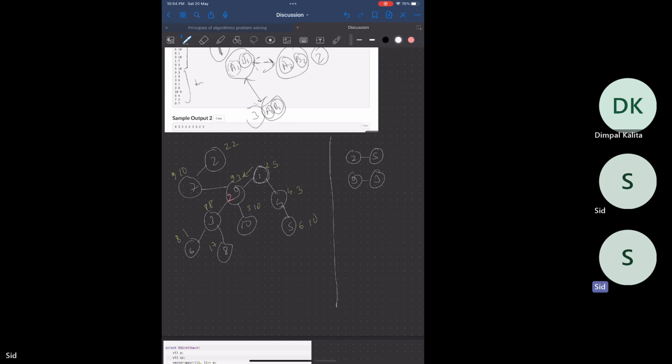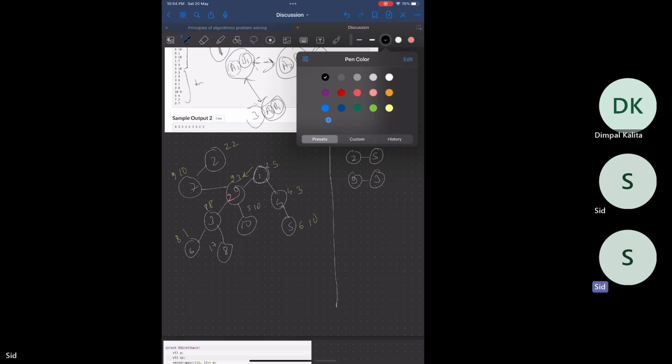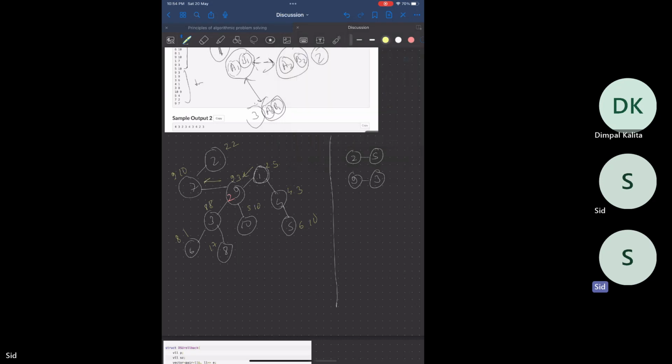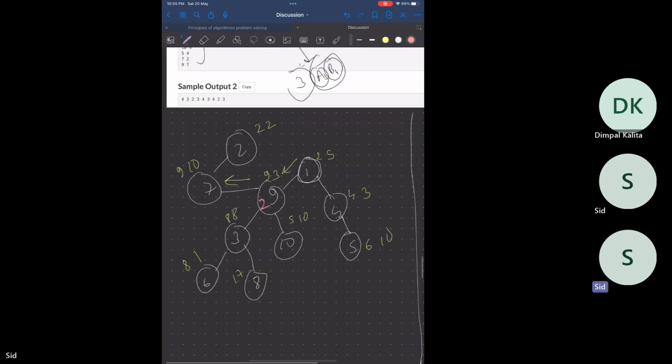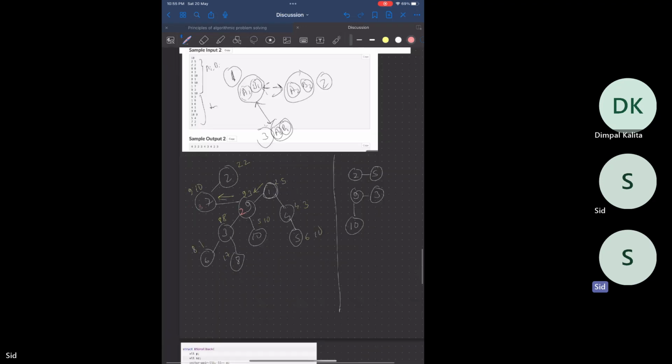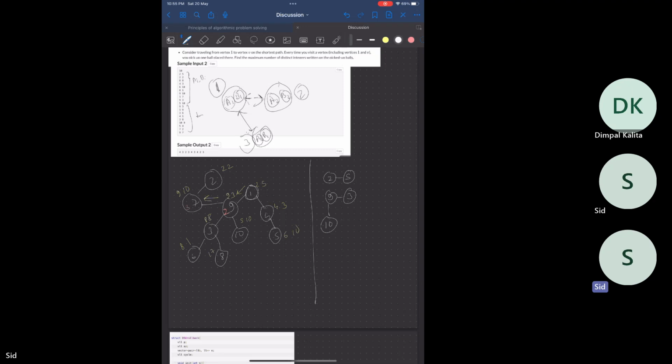Okay, then from 9 to 3 let's move on to 7. Okay, 7 there is 9 and 10. So 9 is already in a group and we add 10 also in a group. No cycles are present, no issue. When we add 10, yes, we can increase one more, we can take 3 distinct elements. So here it will be 3. Okay, cool. Then we will move to 2.